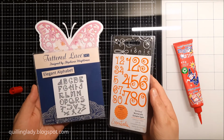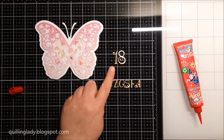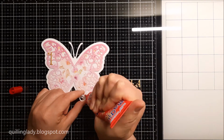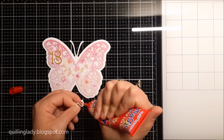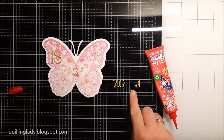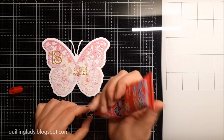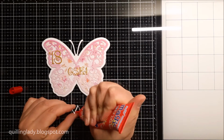Now I've got some Tattered Lace and Tonic Studio cutting dies, and I use gold mirror card to die cut all those elements. I decided to put 18 in the top left corner and then the name Zosia exactly in the middle of my butterfly. To make sure that everything is spaced evenly, I started with the middle letter first, then I go to the right side and then the left side. This way you will always make sure that all the letters or numbers are evenly spaced, so I really encourage you to do exactly the same in your projects.